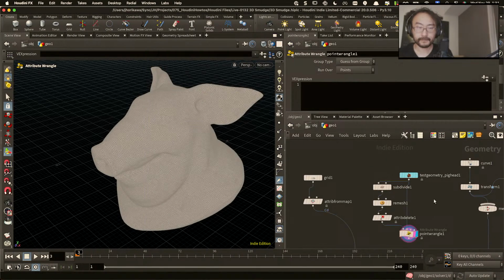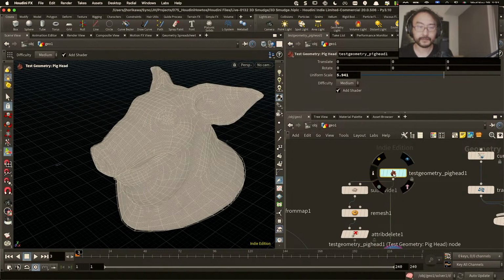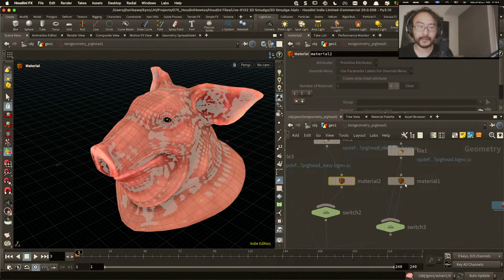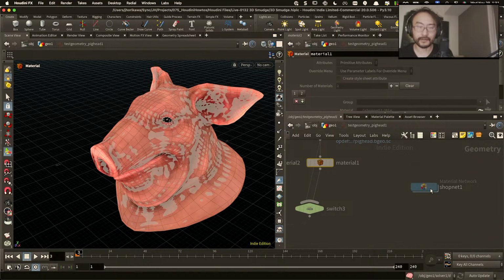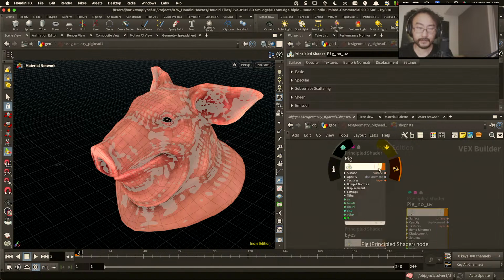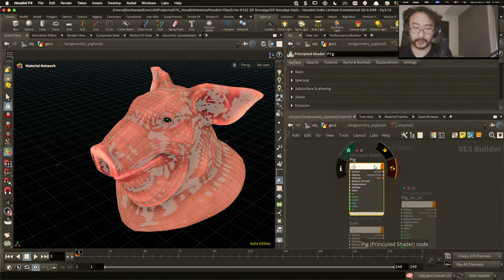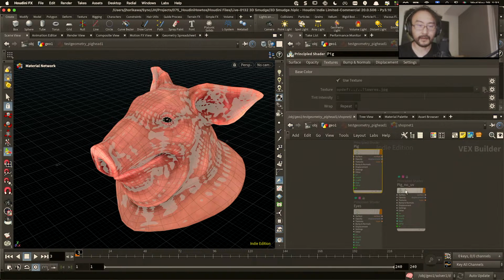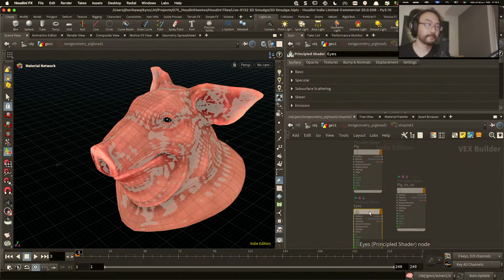In this case, if you go inside the pig head, there's a material like these, and there's a shopnet right here. On each shopnet and each material, the texture is applied here. And this shows where the texture is. So I'm going to try to get this parameter value and use it as a texture path for each point.